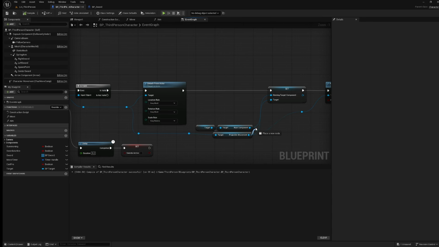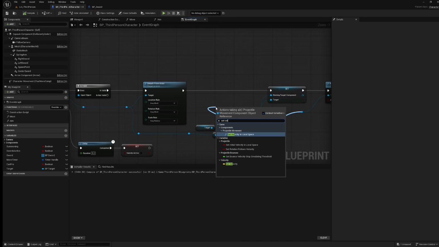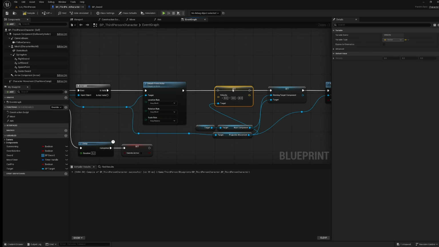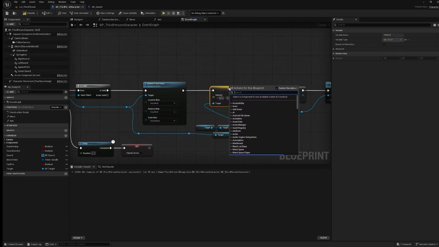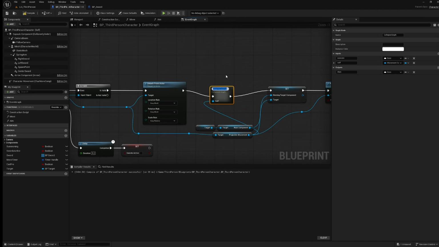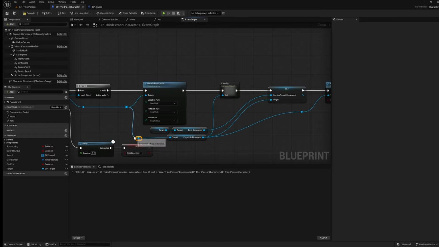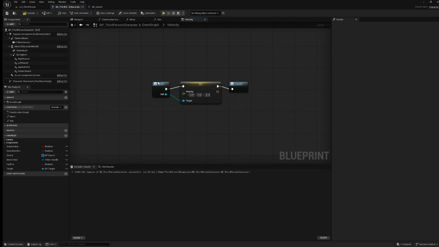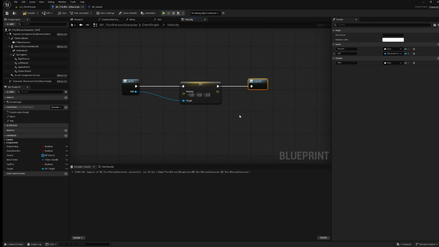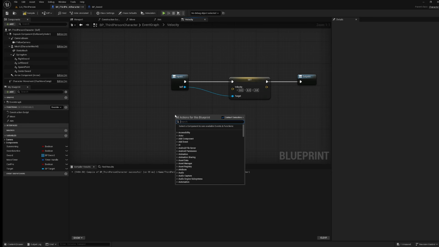Off of our projectile movement, we'll set the velocity. And I'm just going to collapse this to a node to save space. And we'll rename this velocity. We're going to get our actor's forward vector and the up vector.